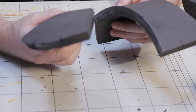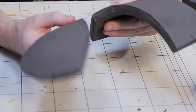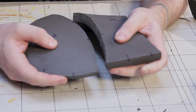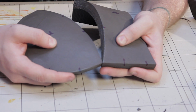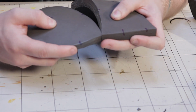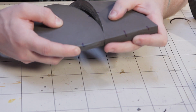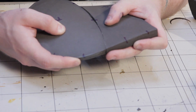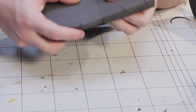Alright, so you want to line up your darts. I'm going to make sure I specifically line up this back edge because that's where the other piece is going to connect to. Just taking my time. I may have to push and pull a little bit.